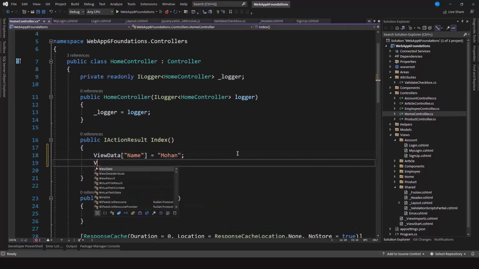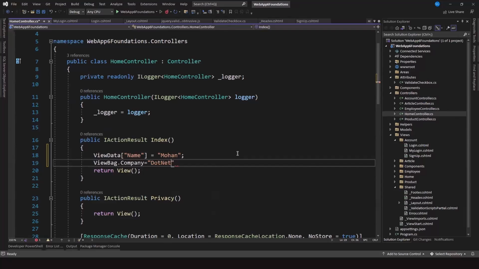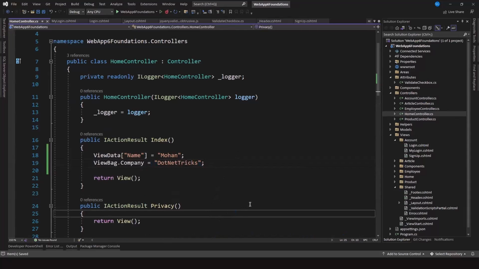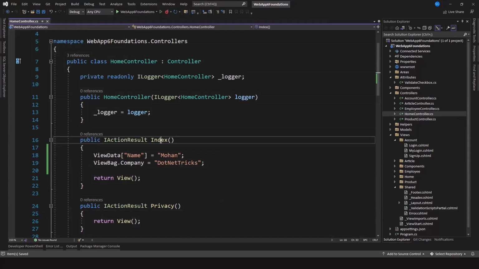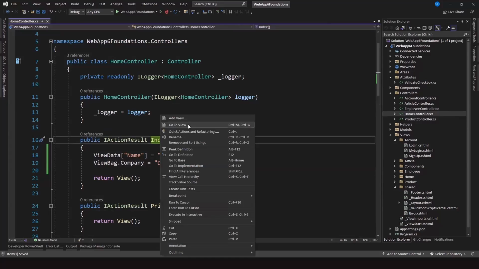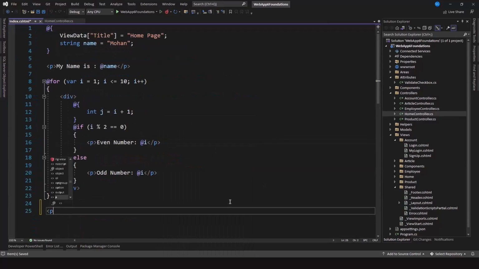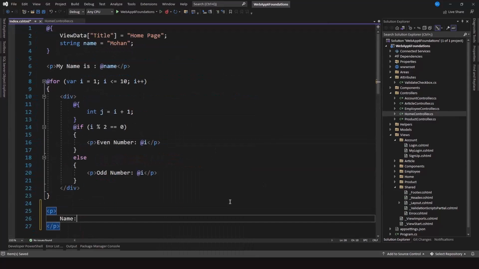I can use, let's say, ViewBag.Company, let's say Metrics. So the name and company I want to access here. So it is @ViewData name. Name is coming.